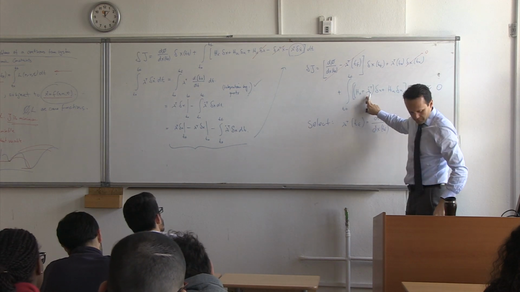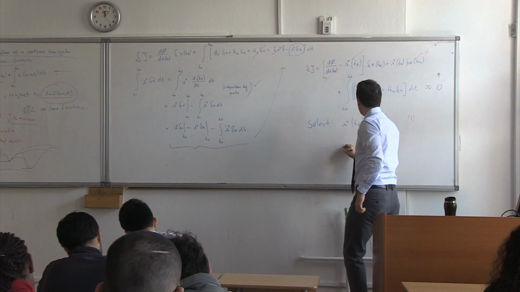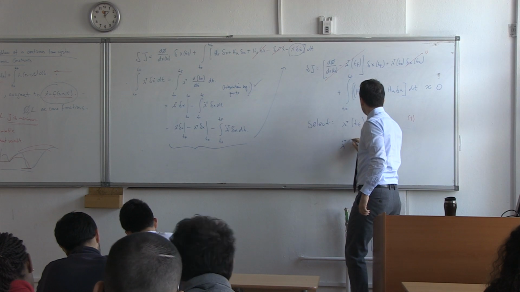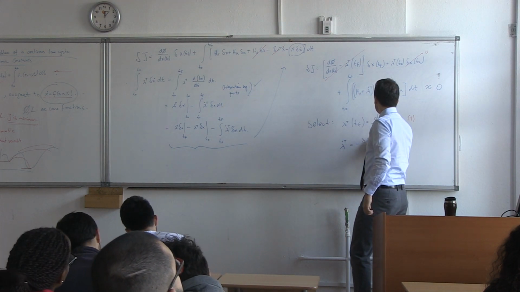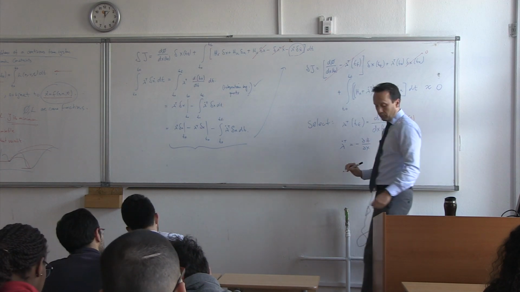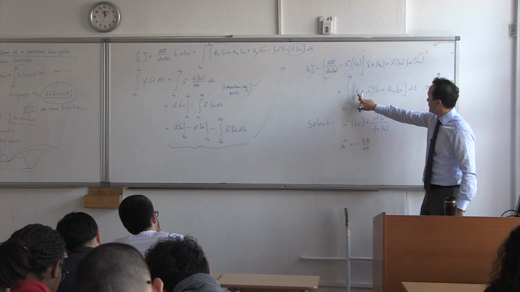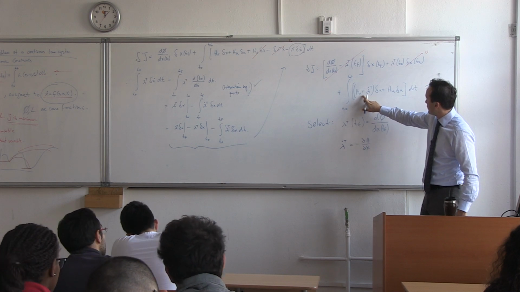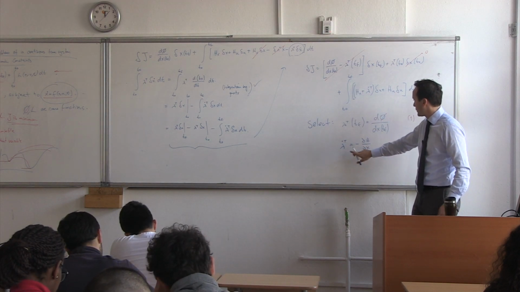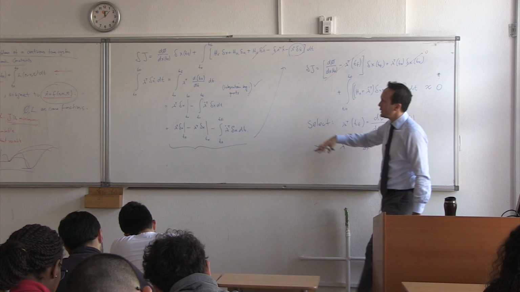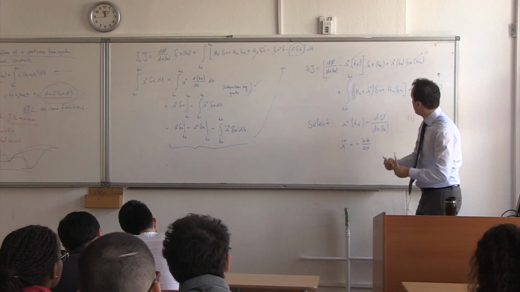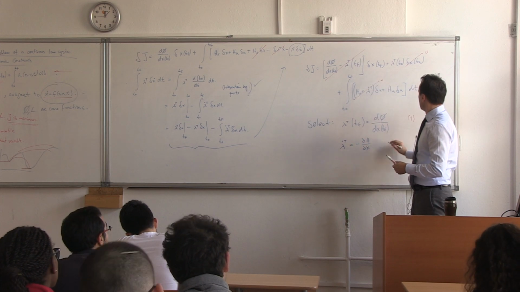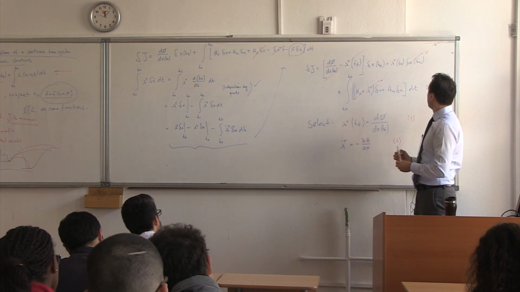For this one, I can use the Lagrange multiplier, minus del h del x. If I choose it like that, because this is free. The Lagrange multiplier is free. It doesn't mean anything. So I can choose that. So if I choose this, then this is gone. And this is my selection number 2.